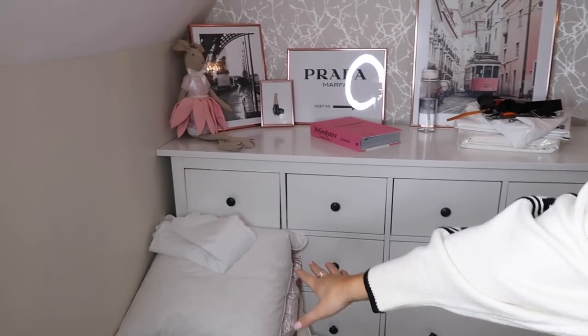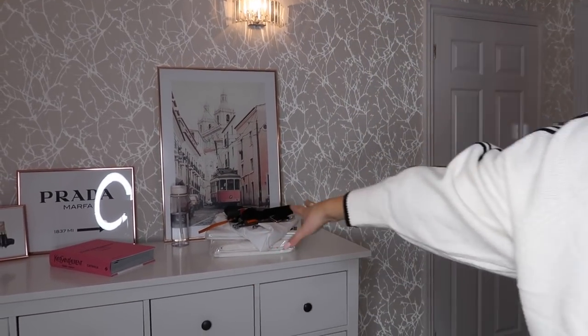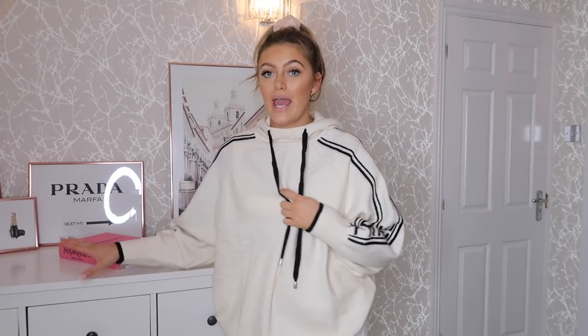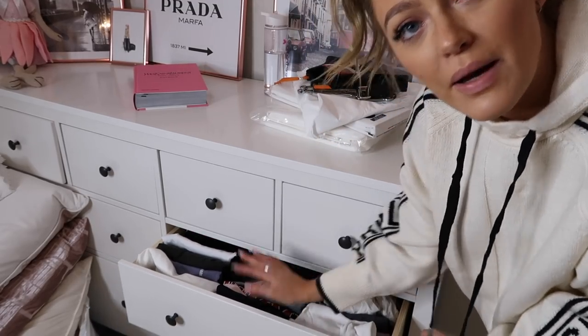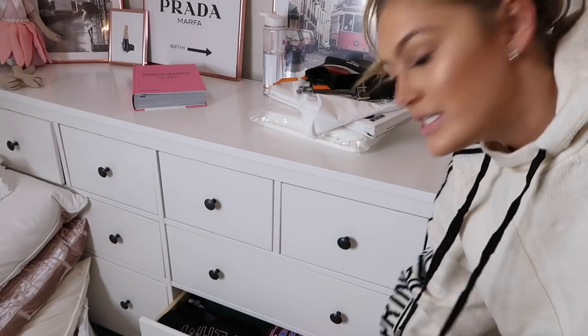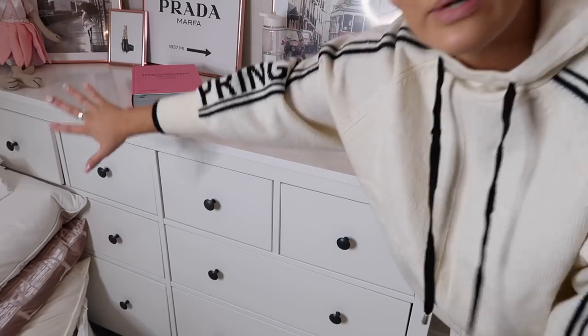Let's start out with my chest of drawers. As you can see, I have some of my bedding, pillows, and prints down there. I ended up going for this chest — for storage it's going to be amazing, and I've already filled it up with everything. I have all of my gym wear bits in here, all of my joggers, tracksuits, and hoodies in one drawer, and in another I have all of my electronics and camera equipment. Overall I've been super happy with this piece from Ikea. My mum is just a miracle worker — she basically put this together and it was super easy with Ikea furniture.